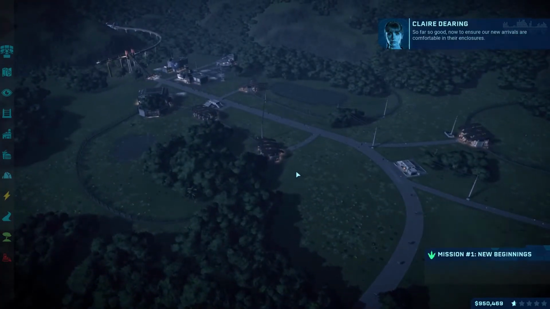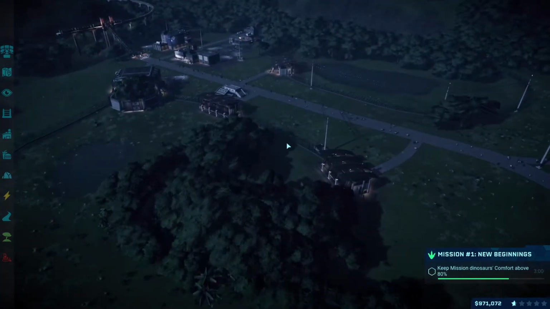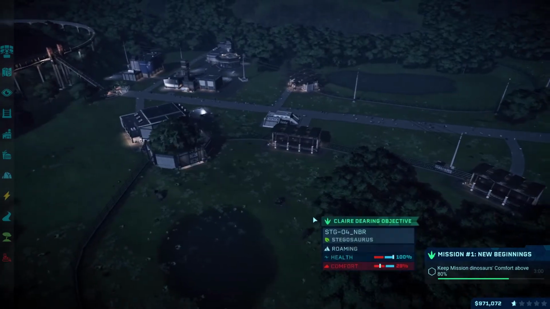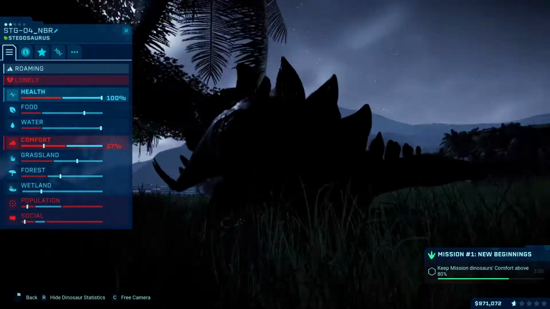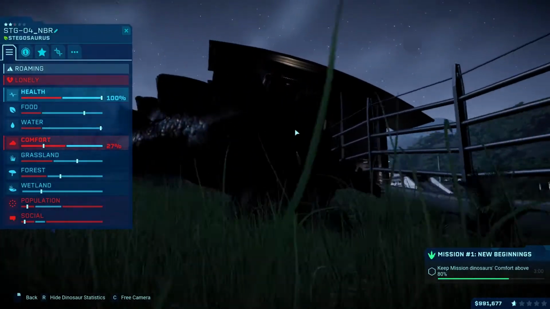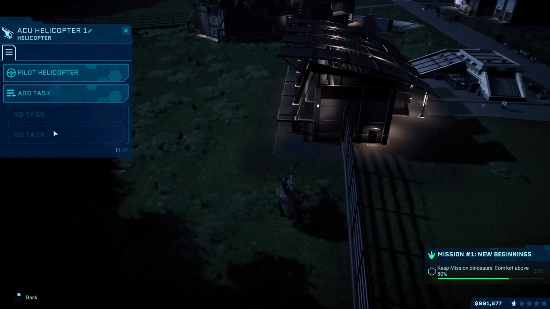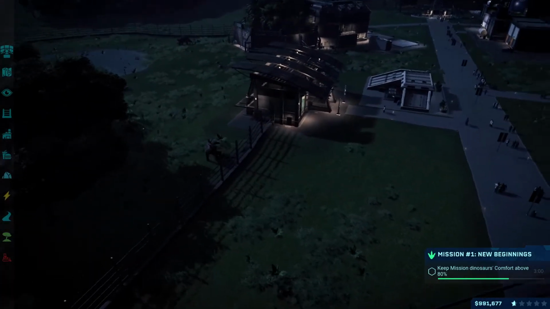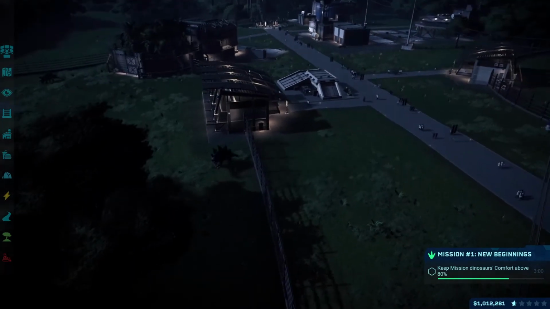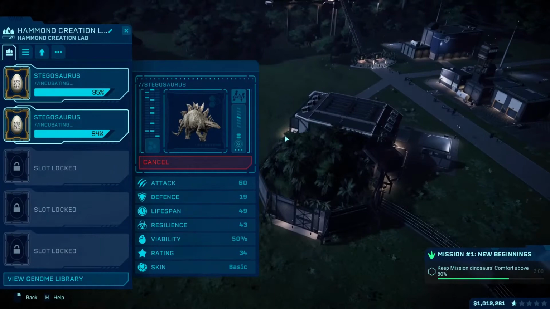So far, so good. Now to ensure our new arrivals are comfortable in their enclosures. So this is where that Stegosaurus becomes a bit of a pain, because he won't be comfortable until he's got a social group of 5. So that means we've got to give him 4 new playmates, which means we can't progress the mission until they're all completed. And you can see that until he's got those playmates, he's going to just be trying to escape the whole time, which is very frustrating.